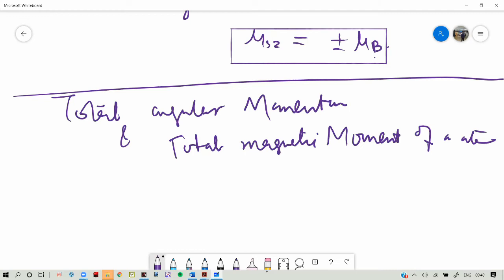In the later part, when we discuss techniques like nuclear magnetic resonance, we will see some contribution from the nucleus as well. Or when we discuss the fine structure and hyperfine structure, then some interactions will be there. But when I calculate the total angular momentum or the magnetic moment of the atom, we are talking about the electrons.